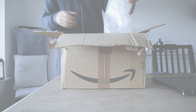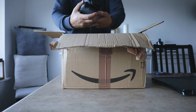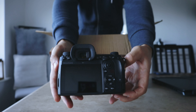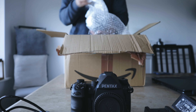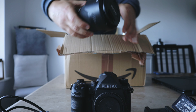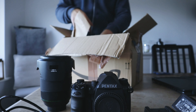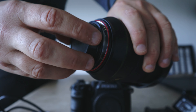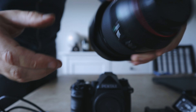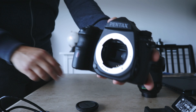When the camera arrived, I was happy to find it was pretty much identical to the Pentax K3 Mark III colour version which I had previously been sent from Ricoh. And what's more, it came with a lens that I've been dying to get my hands on for a while now — the Pentax DA Star 16-50mm f2.8 PLM. So now that I was fully equipped with this new combo, it was time to see if using a camera that doesn't record colour would surprise me.